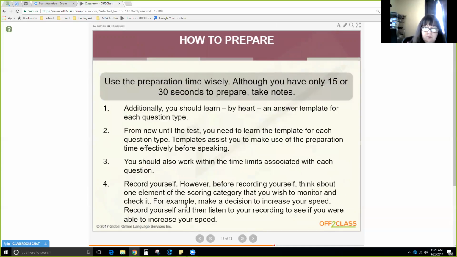So monitor each item individually when you're first practicing. And then as you go along, as you practice more, you'll start to monitor all of those things together. And you'll also do that with your teacher. You may start out very slow and find that it's very difficult to answer in the time given. So one of your first decisions will be to increase your speed.